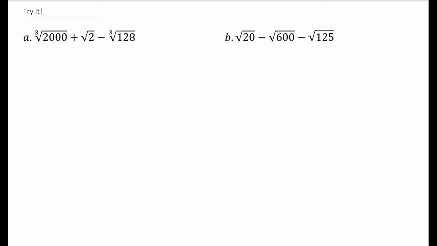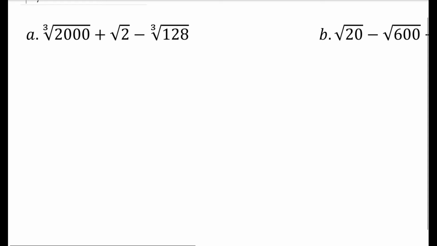All right, so let's look at the first one here. Notice that we have 2 cube roots, so we're going to consider combining those as long as these radicands are the same. So we're going to go ahead and break them down as much as we can. We can break this down multiple ways, but let's break it down like this. Let's do 20 and 10, and 20 and 100 because we got 3 zeros there.